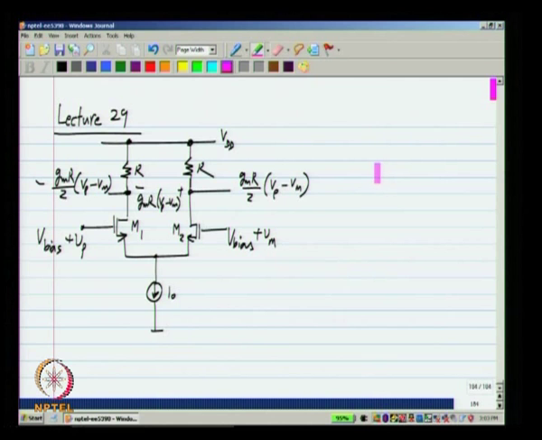Now this is a somewhat crude analysis. We assume that we have an ideal current source in the tail. Later we will add non-ideal features to that and see what happens. Now this is the small signal behavior. The small signal currents in M1 and M2 will be related to the difference voltage, and this is exactly the behavior we want in an op amp.